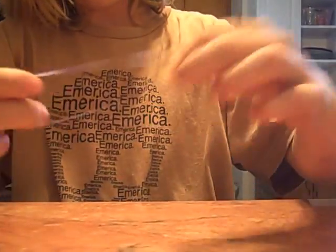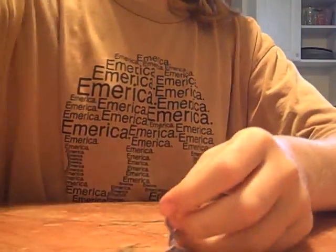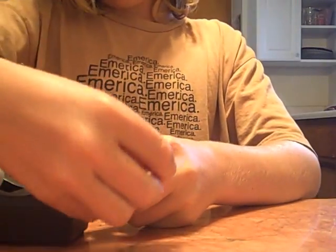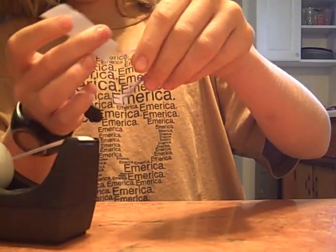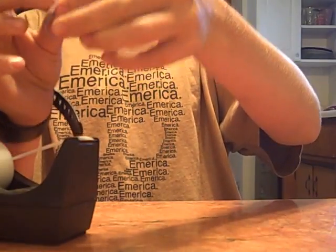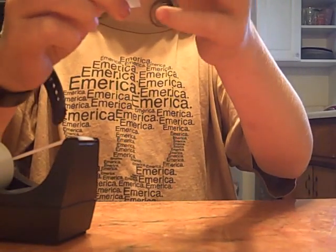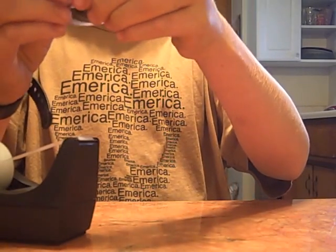First off, we're going to make the part where you fire the ammunition. We're going to get a rubber band and tape. Take a small amount of tape, get one side and put some tape — put about a quarter of your tape through, like that, and roll it around. We'll do this two times.